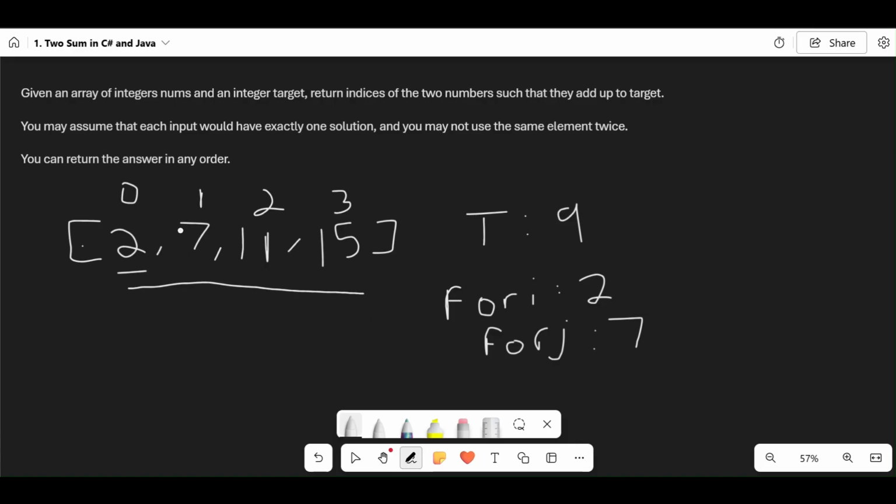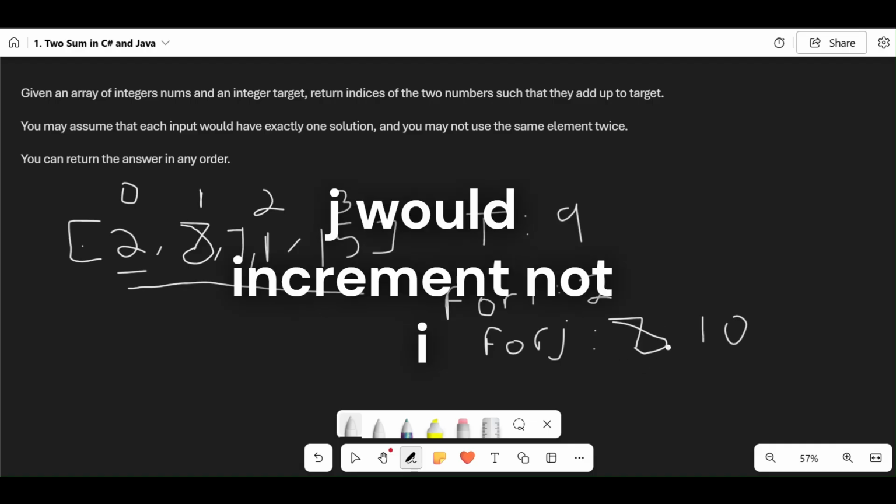So imagine this was an 8, and then this was a 7, and this was maybe a 1. What would happen is we would start at 2, so i would start at 0, and j would be 1, so j would be 8, and this adds up to 10. And 10 is not the target, so i would increment, and now i would be 7, because 7 is at index 2 now.